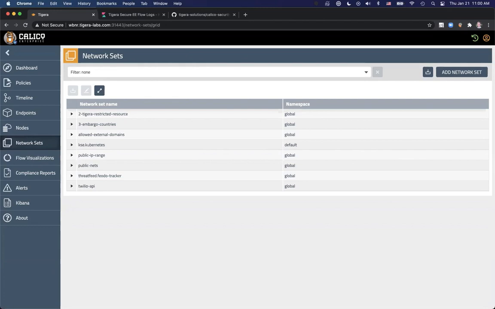There is a question: can you manage policies manually via kubectl and calicoctl? Yes, you can. And I think you've seen me using kubectl to apply the policies for both types, standard Kubernetes policy and Calico policy. The reason I'm using kubectl is just because I'm using Calico Enterprise.